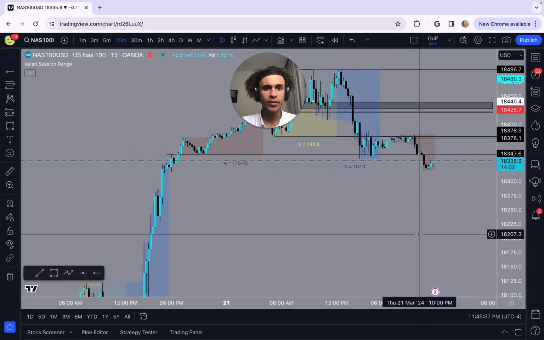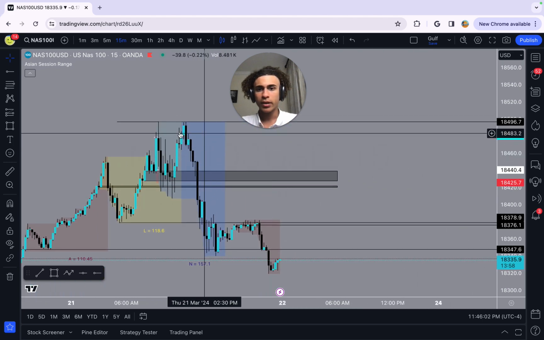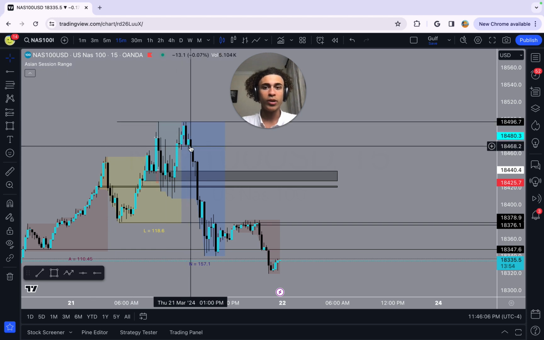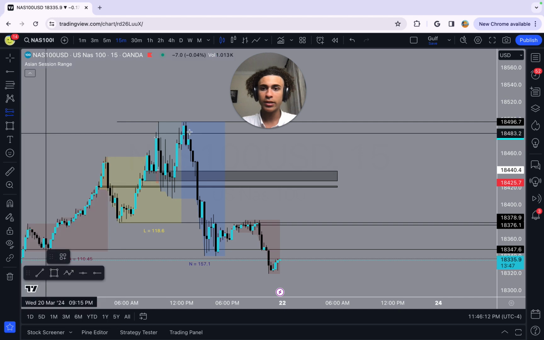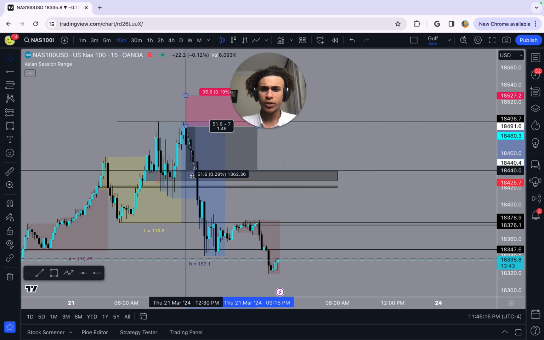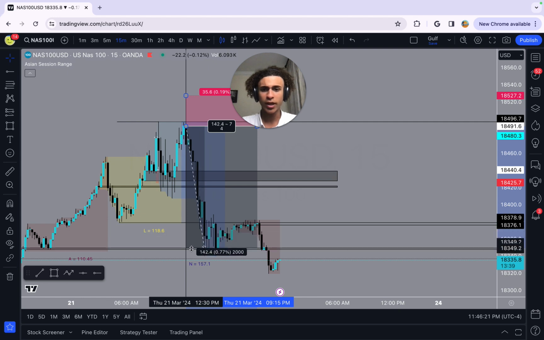Beautiful, beautiful trade. All right, I'm gonna quiz you guys. Why is this a beautiful trade? If you answered because we rejected off of a high and did not show any signs of closing above the previous high, you would be correct. So you guys can see that this is a beautiful trade. I would have taken it like this, and I would have targeted this. Maybe I would have targeted the Asia lows. Actually, I probably would have.